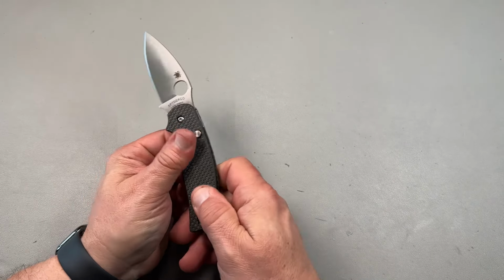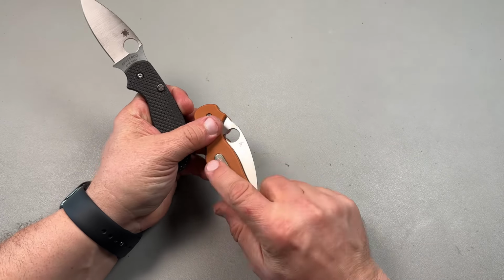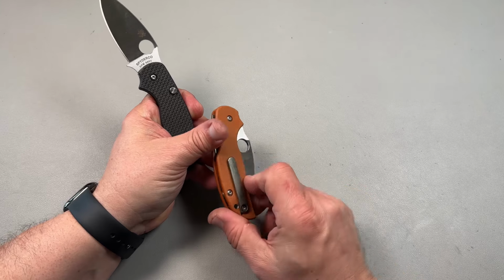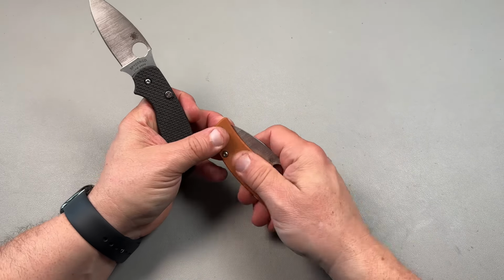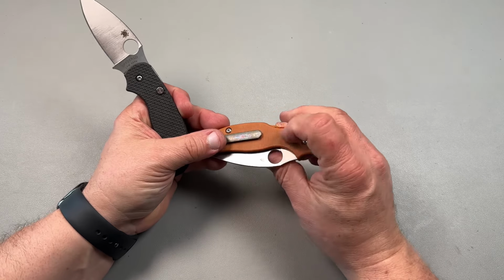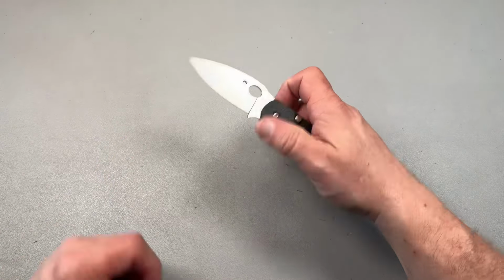It's got enough texture, but it's not overly textured. When I got this in, this was super, super rough. So I sanded it underneath here so it would go in and out, because this was like sandpaper. And it was super, super rough, and it would tear everything up. So I sanded that, and it works much better. So there you go.